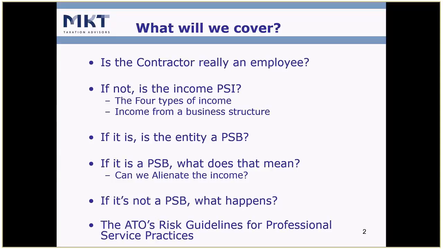So in 2000, they introduced the statutory PSI rules. They're the ones we typically focus on. Is an entity a personal services business or not, a PSB? Do we have to attribute the income of that personal services entity down to the individual who performed the services? What we're going to go through today is all of those points, but we're going to focus primarily on that second point, which is that determination of the income being PSI.